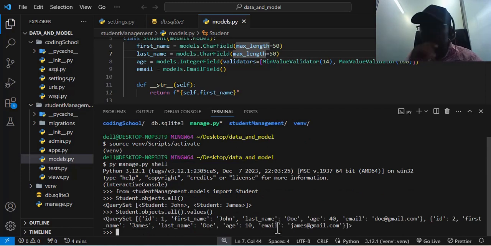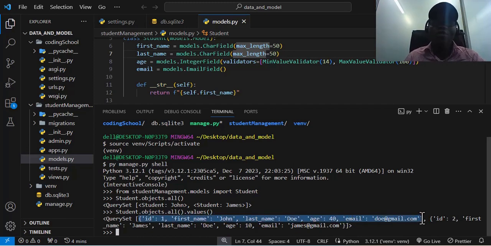Let's say you want to update any of these values, like maybe the name John, you want to change it to maybe Jim or anything. So what you just need to do is use the model to update it. Don't forget that these results are all an array of objects. So the first one is index 0, the second one is index 1. Don't forget array is always zero-indexed. That means the index starts counting from 0.